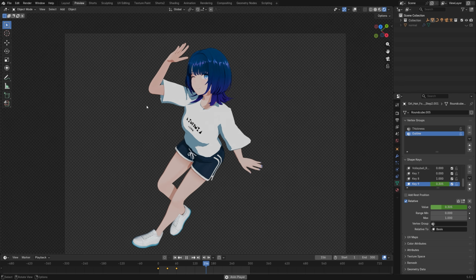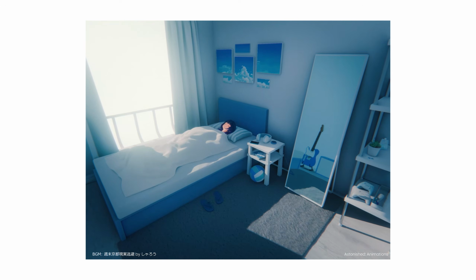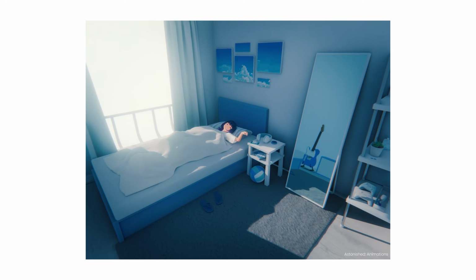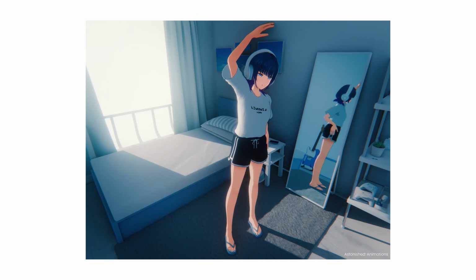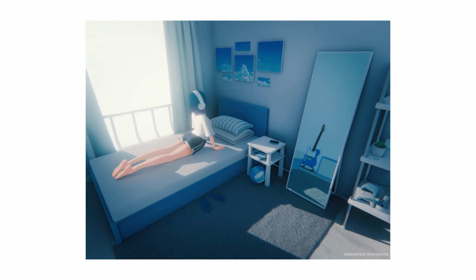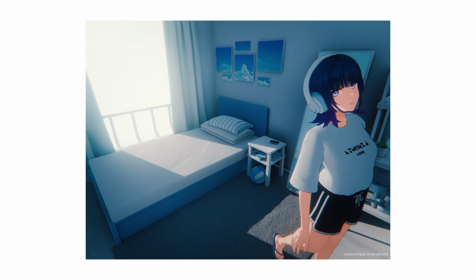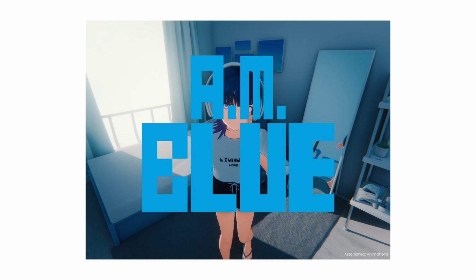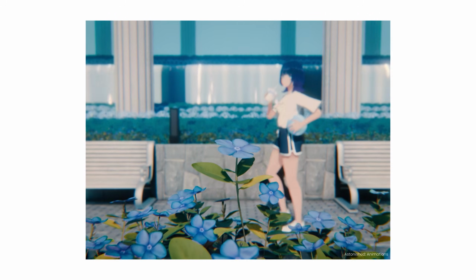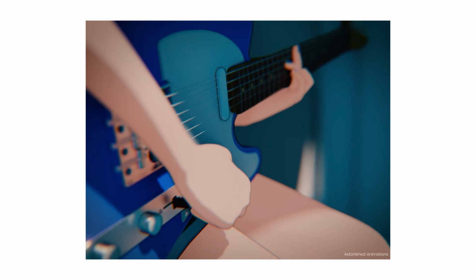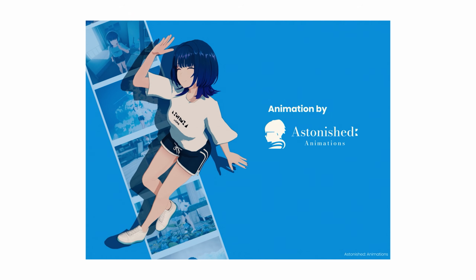But this is pretty much the Blender side of things for this shot, and the rest of it is really just motion graphics that I did in After Effects. And of course, overall for the entire animation, I also added a little bit of color grading and noise and effects like that, just to make the animation a little bit more cinematic, I guess. But yeah, this is the entire breakdown for my animation AM Blue, and I hope you guys find some of these tricks useful that you can use in your personal projects.